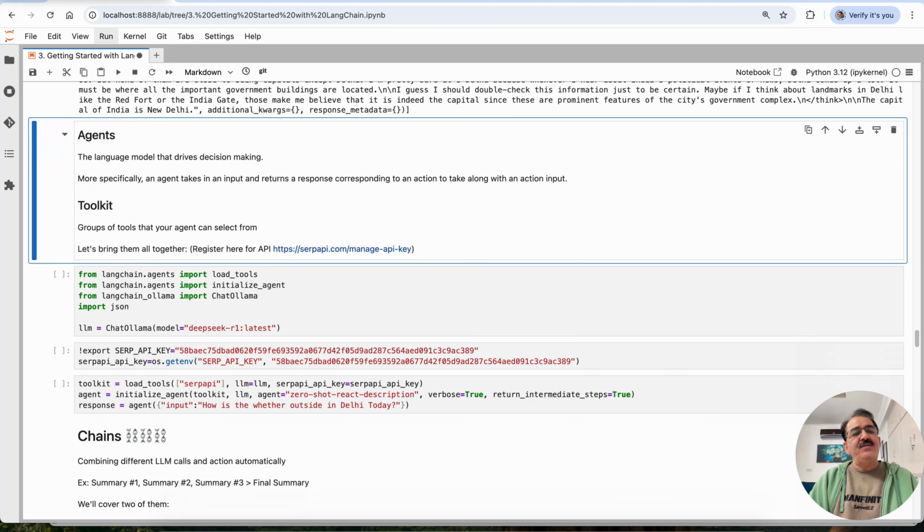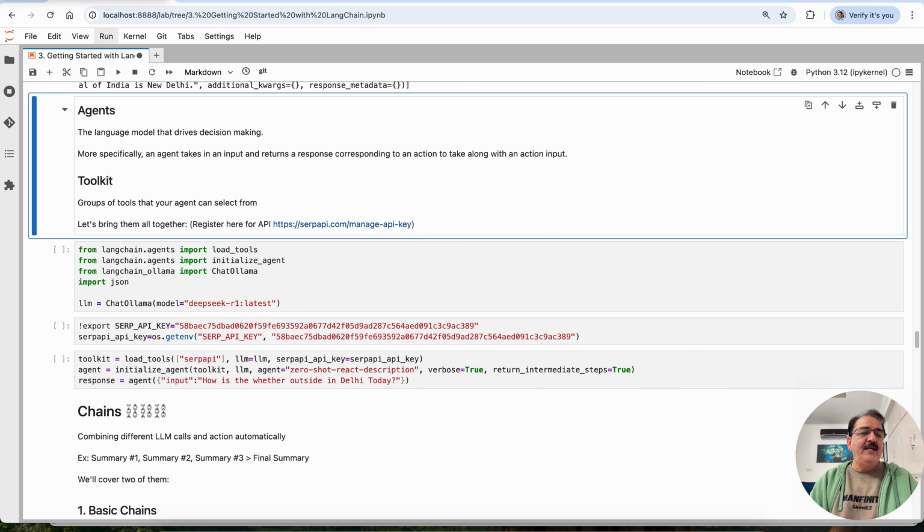Then comes the agent. Agents make this whole concept dynamic, meaning that you give a toolkit to the agent, the toolkit which consists of tools. And then the agent will decide which tool needs to be called in order to answer the user question.